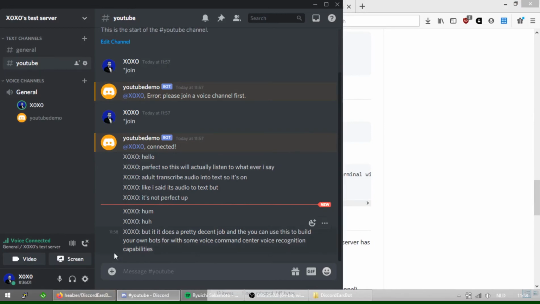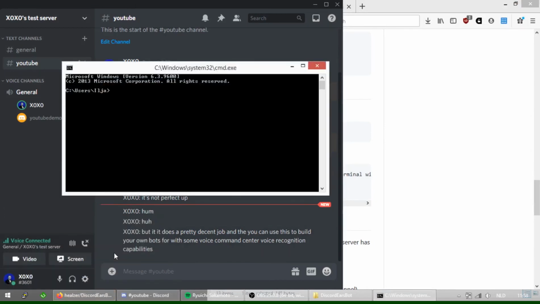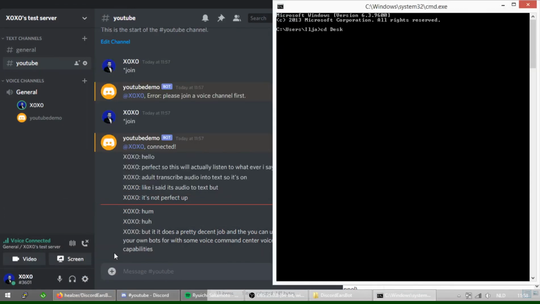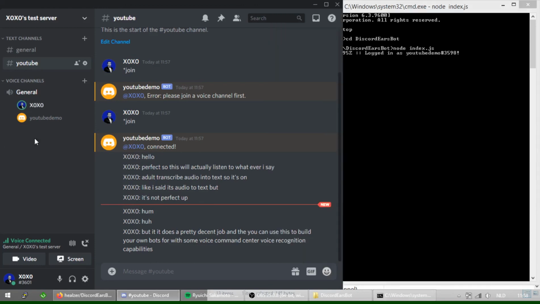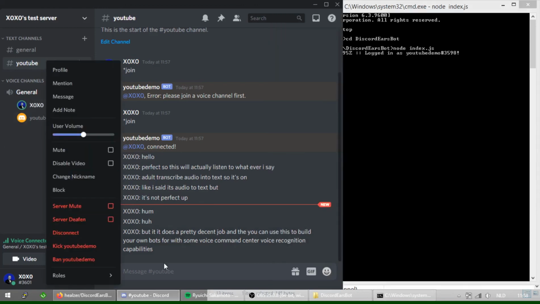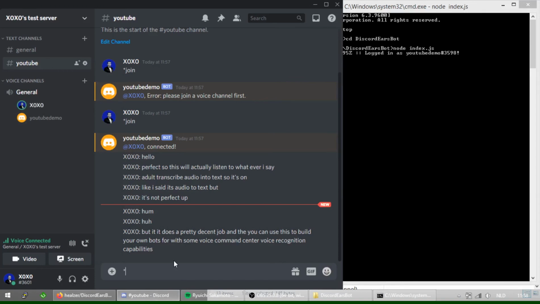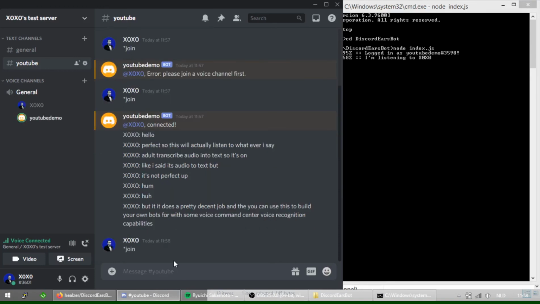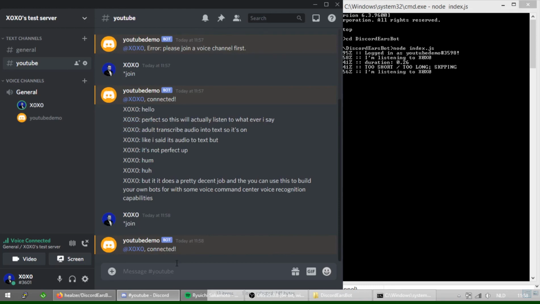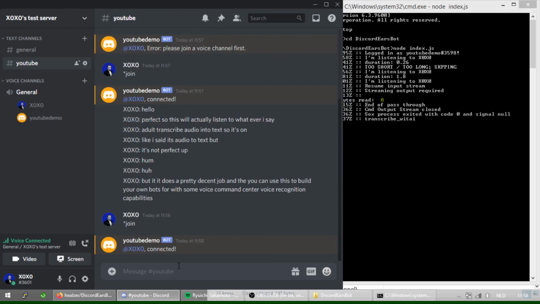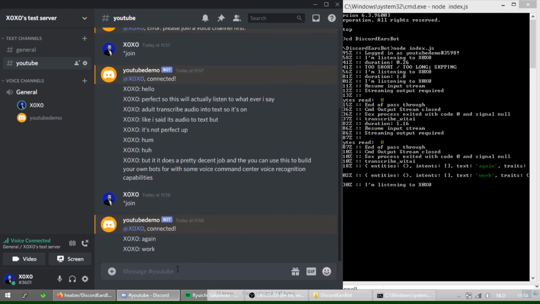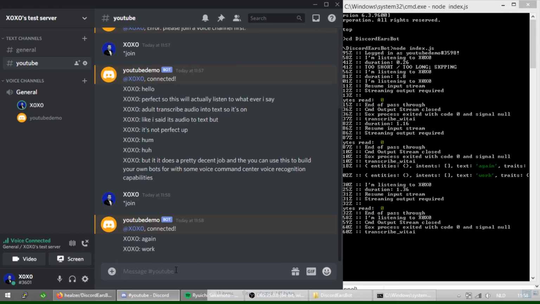To get it up and running, you go back to your prompt, desktop, Discord, and then node index. Yeah, it's logged in again, but it's not working because it's in an old session. You have to rejoin the bot. Okay, so it's connected again, and it should work. Okay, perfect.